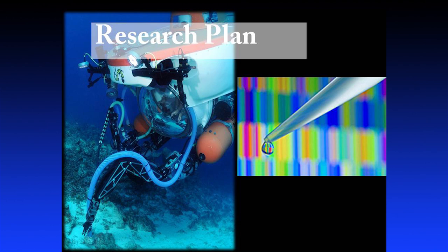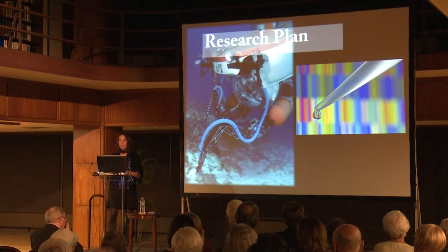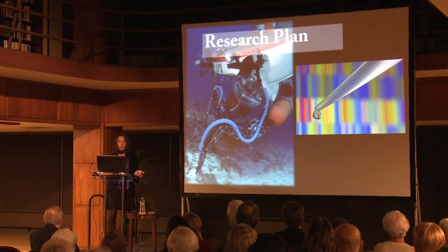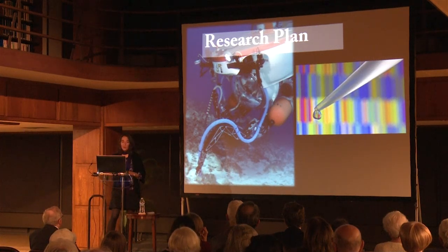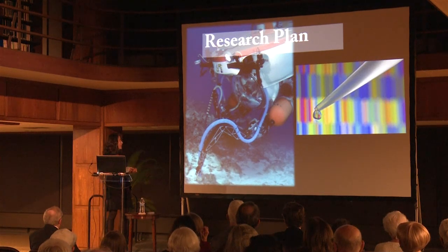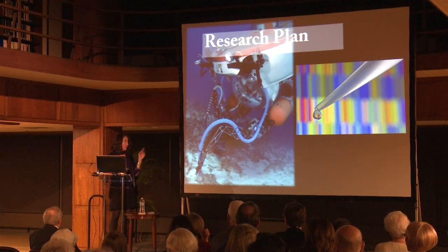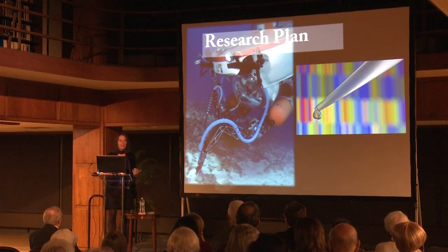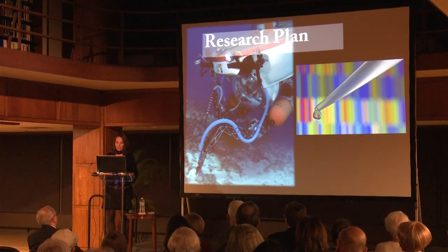Lionfish eat other small fishes and invertebrates — exactly what our new species on the deep reefs off Curacao are. The fear is that these predatory invasive lionfish in great numbers are sitting on these barely explored deep reefs gobbling up biodiversity before we even know it exists. Plan A was to collect as many lionfish as possible with the Curacao sub, bring them to the surface, cut the stomachs open, and genetically analyze the contents to see if they're eating known or unknown diversity. But the plan didn't work because, unlike any other fish targeted with the sub, these lionfish did not succumb to the anesthetic — they would either keep eating using the sub's lights, or just swim and swim without stopping.